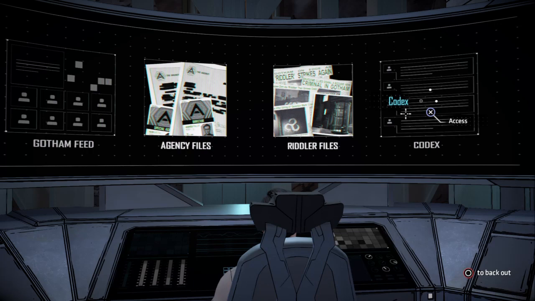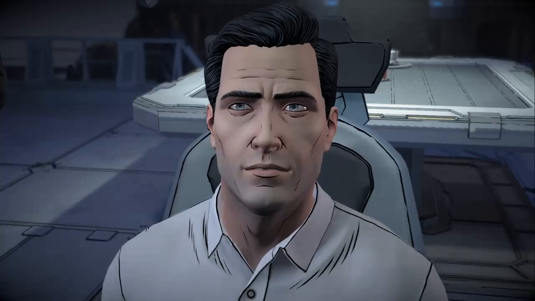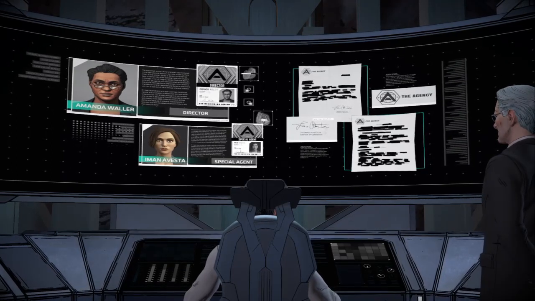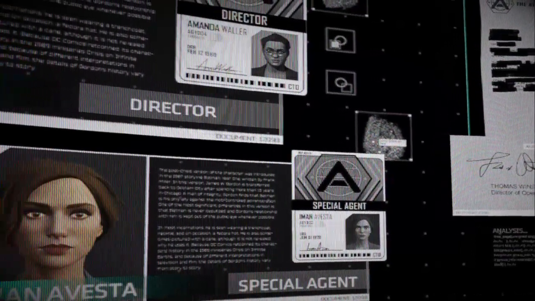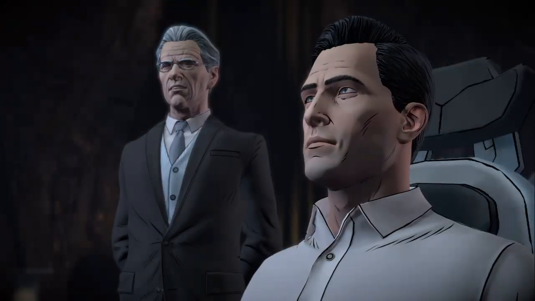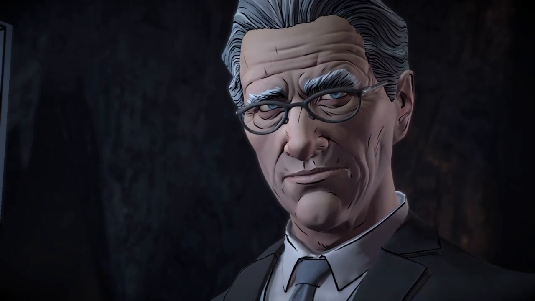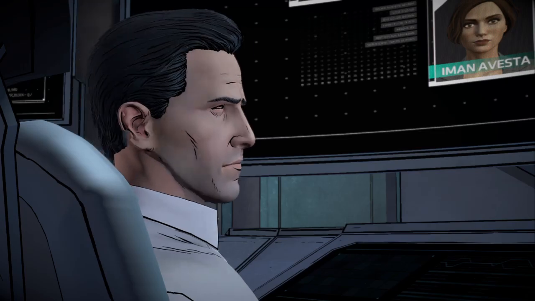Alright. So we've got the Riddler files and we've got the agency files. We'll have a look at the agency data. The public face of a shadow committee of military leaders, intelligence experts, and government officials. Civil rights violations, domestic black sites, decentralized accountability. This information, it's all before Waller took over the director position. Perhaps she's given them a new direction. Maybe, but the agency's empowered to override local law enforcement with impunity.